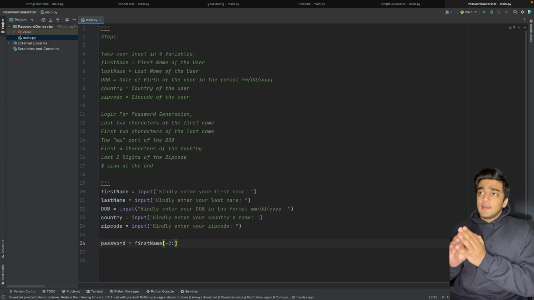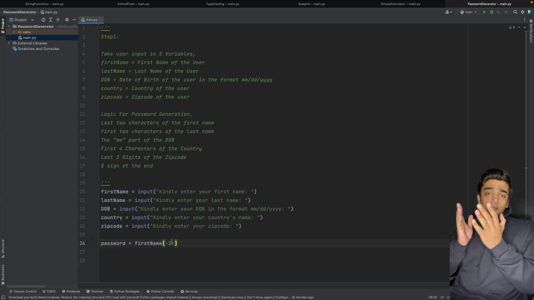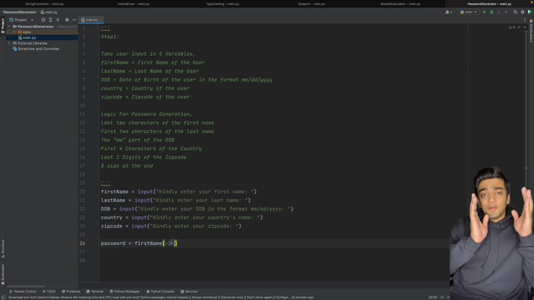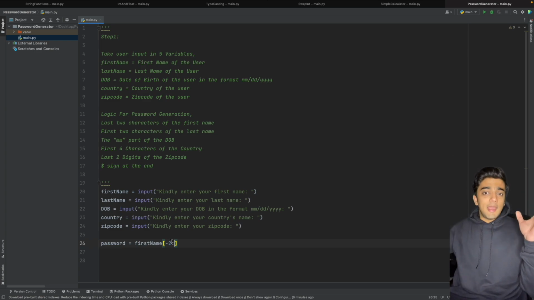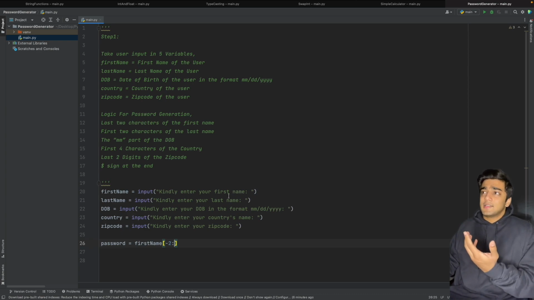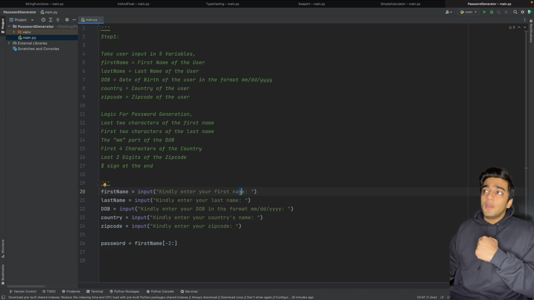So in this case, whenever you do not specify an index after the colon, Python is basically going to take the starting index, in this case -2, and take it to the end of the string. So from -2 to the end. So let's say the string is name, right? So -2 for the string name would be m, and -2 colon for the string name would be me.